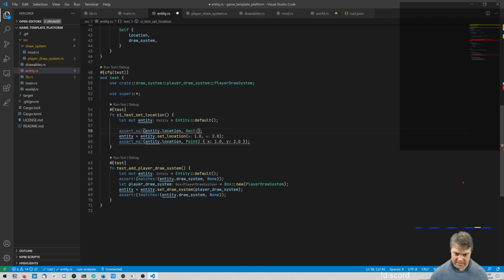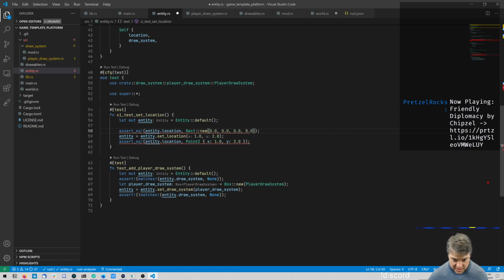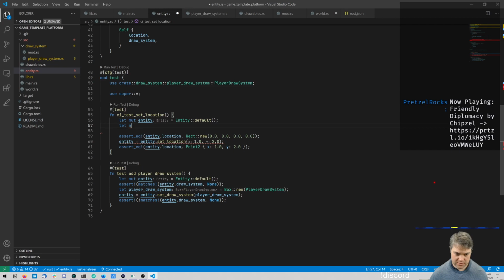We can actually do this as new 0, 0, 0, 0, and then set location, then expect, so we can probably just do that mute location equals this.